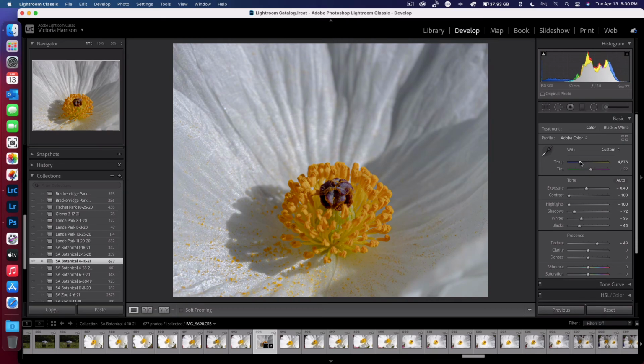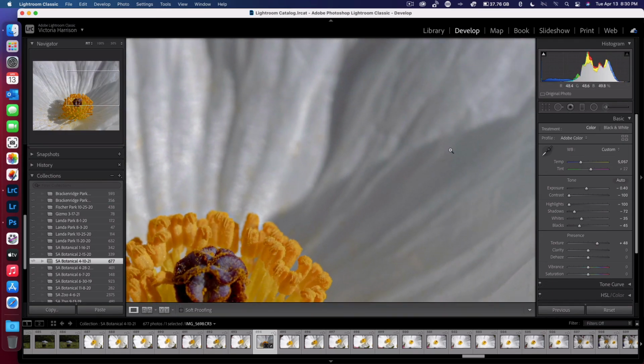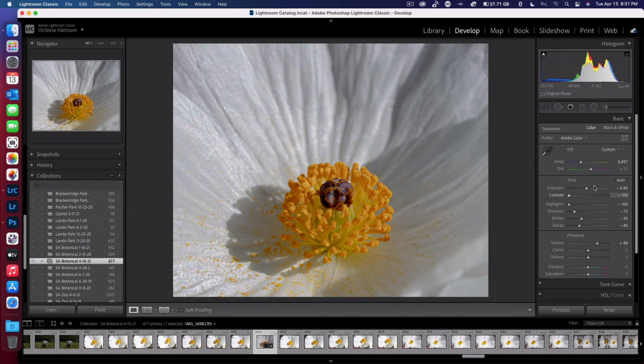I want it to be just like what the flower is. All right, I need to increase that a bit because it's starting to look blue to me. I don't want it blue. No, I don't want it super warm either. Ah, that's perfect. There we go. So there's a shadow. It doesn't look blue. I am content with that.